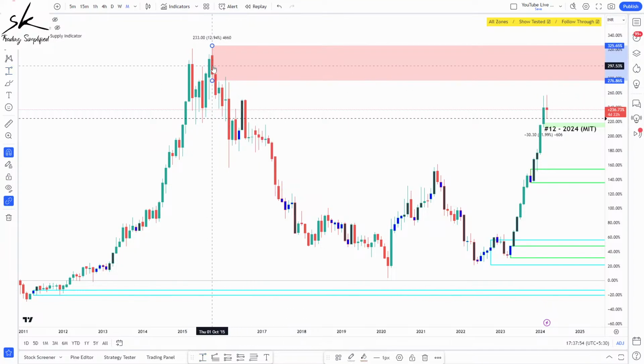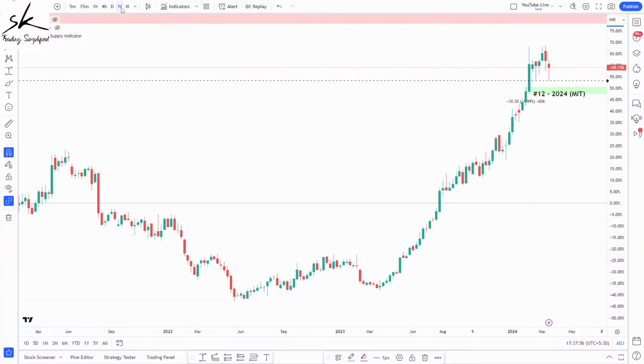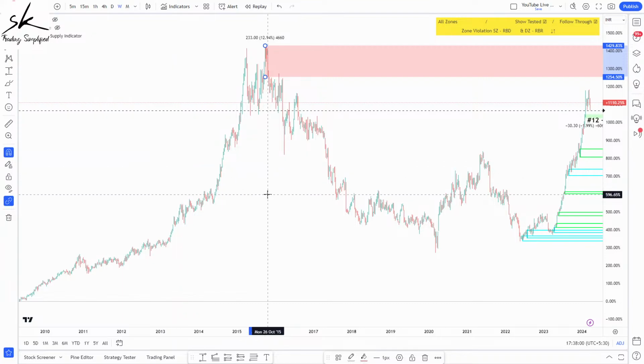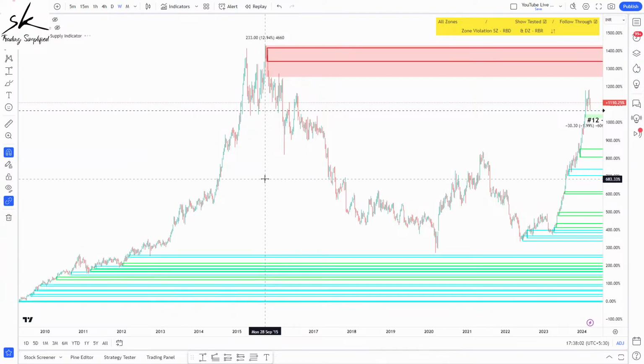So if I draw this complete candle as supply, maybe that supply zone might be visible on a different time frame. So here, if you look at the weekly time frame, let's wait for the indicator to load. You can see on the weekly we do have a supply zone here. So technically we understand if the prices have moved down, it has to be some supply. It's just that that supply might not be visible on a particular time frame, but it might be visible on a different time frame, which you can see in this scenario.